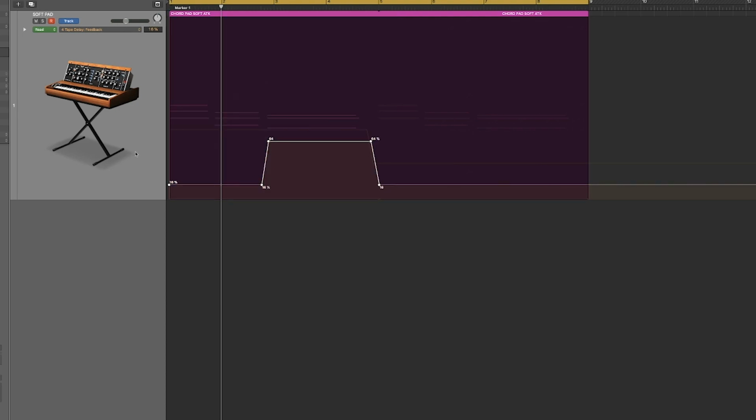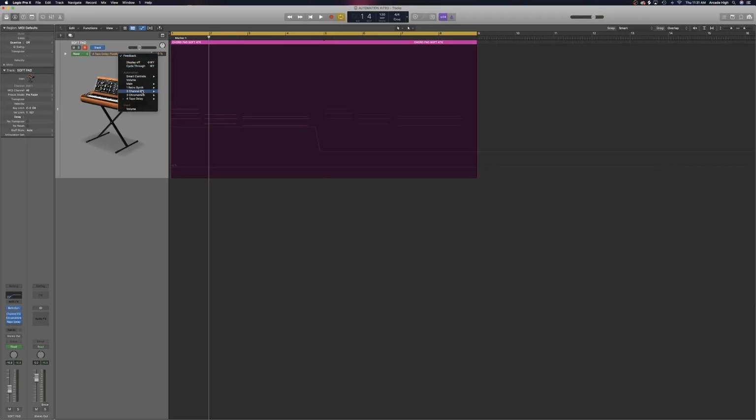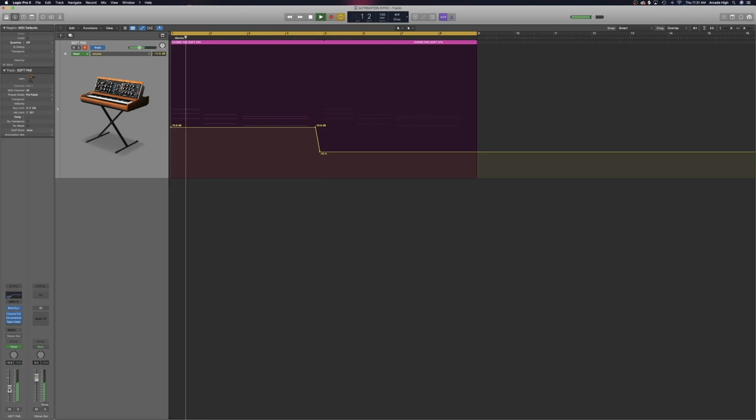And a key thing to note with automation, especially when it comes to volume, is if you have automation and you try and change a parameter, or say like the volume, while it's playing, it will not affect it from the fader here. So for instance, if I play this and try and turn it down, it's going to ignore that change I just made. And if I stop it and then play again, it just brings it right back up to where it is because it's reading automation on there.